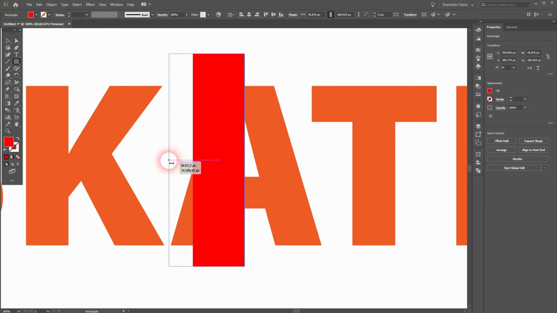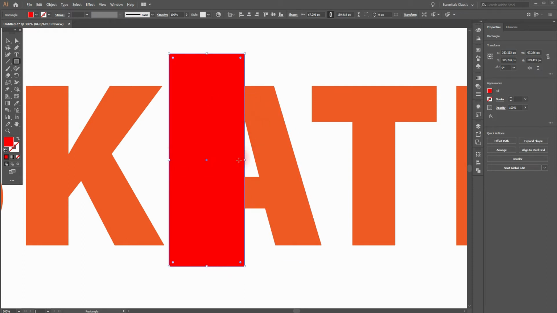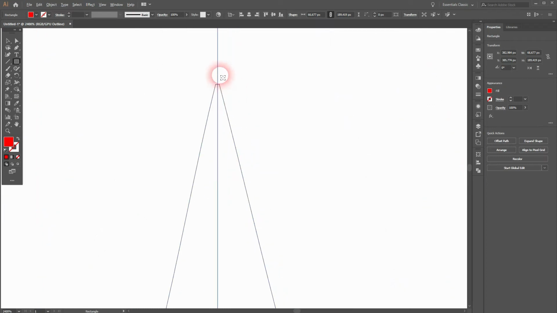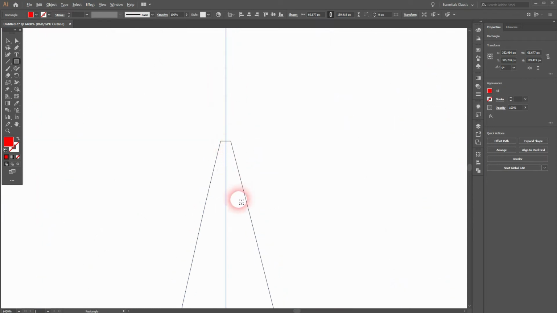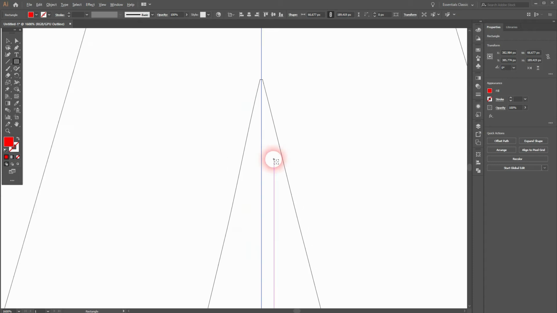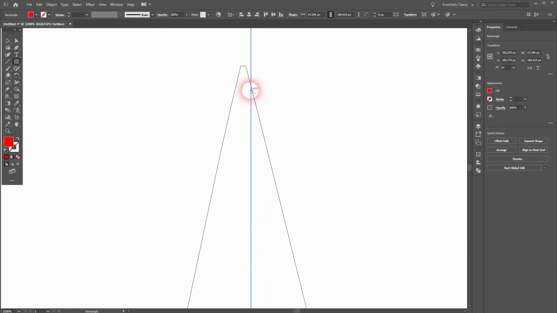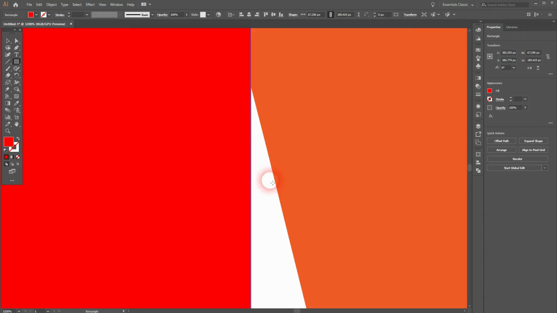I resize it and now let me zoom in. Then I press Ctrl Y to have the outline mode viewed, so the center position is not the best, as I've got this anchor point right up there. You can see it over here. Let me show you how you can hit that point correctly.